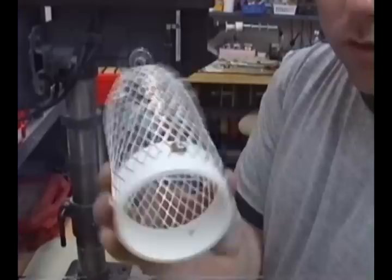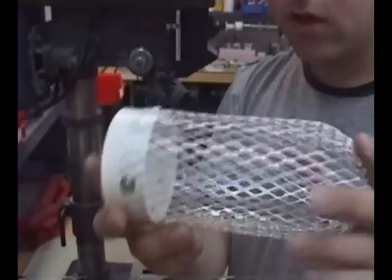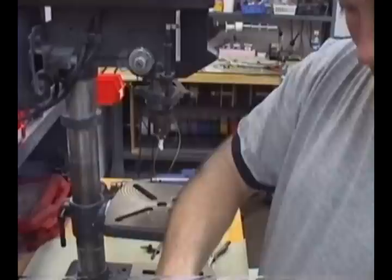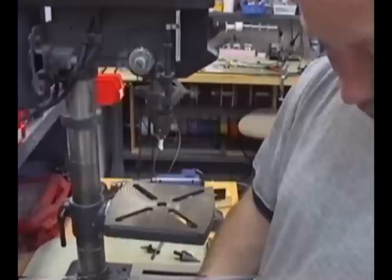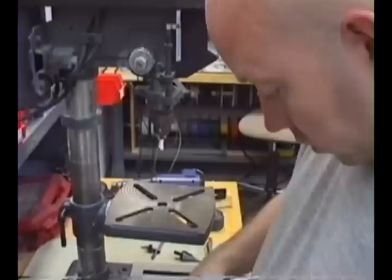This is what that looks like. You can see now — the great thing about this is you can actually make another one of these and make it longer or shorter, for whatever length your shotgun mic is, or whatever mic you're using. I've also gone ahead and done the other end.